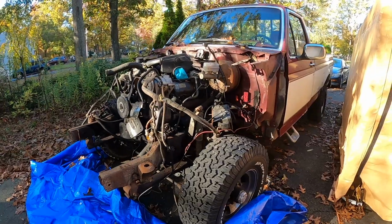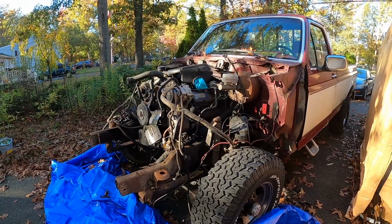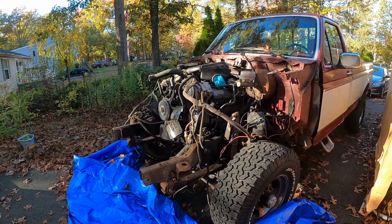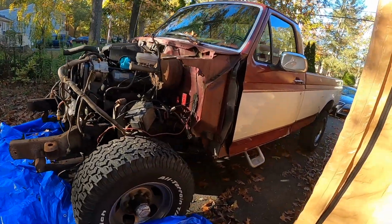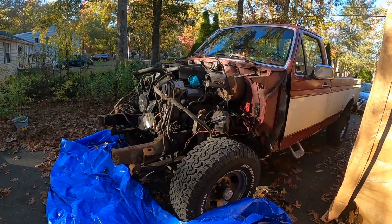Alright boys, just wanted to finish this video. So as you can see, the teardown is basically done in the front. We're basically ready to pull the motor now, so there's not really too much left to do. Obviously get the wiring out and stuff, but basically we're there. So it went smoother than I thought it would. And then pretty soon we're gonna start the teardown on the cab. That's gonna be the next thing, and then we're pretty much good.